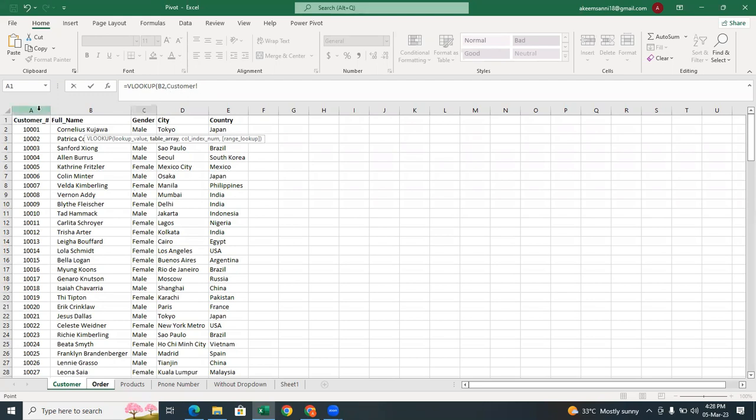Since I need the name, I can stop anywhere around here. I'll select starting from my reference. This is my lookup value, so I'm going to start from here because it's going to look at this value. Then once it sees the particular number, it's going to give me back the name. That is what I want Excel to do for me.